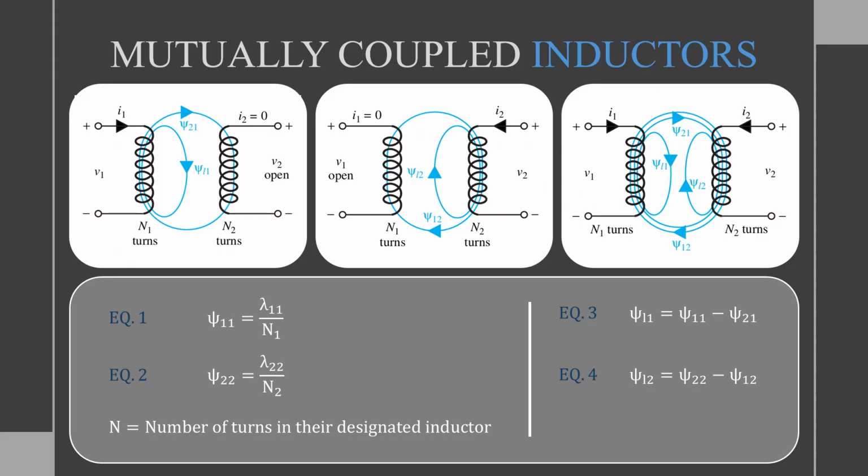Continuing our coverage on mutually coupled inductors, if the current of loop 1 flows in inductor 1 while the current in inductor 2 is 0, the equivalent fluxes are given in equations 1 and 2 shown below, which is paired with figure 1 on the top left. Now say N1 and N2 are the number of turns in inductor 1 and inductor 2 respectively. The part of the flux of inductor 1 that does not link any turns of inductor 2 is known as the equivalent leakage flux of inductor 1, and that is shown in equation 3, and there's a similar approach for equation 4.